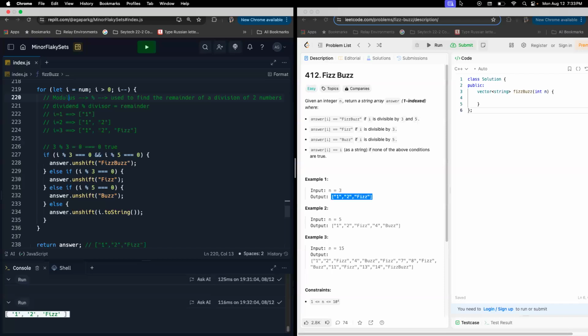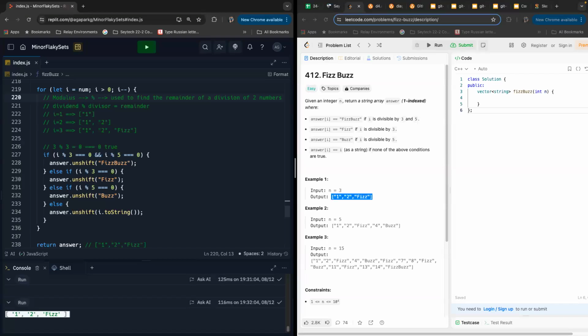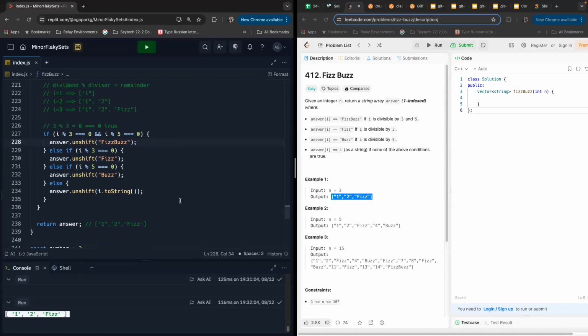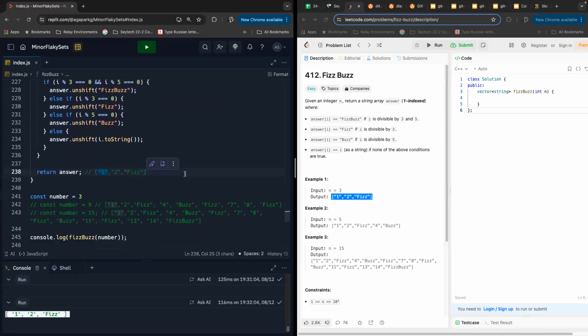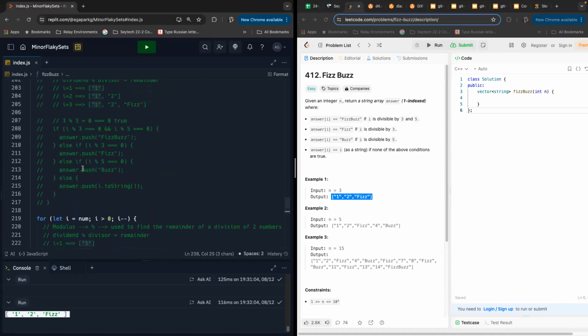So the purpose of unshift, it will start from smallest number, right? The purpose, no, the purpose of unshift is putting each variable to the front. Now, when we push, what it does is that it pushes at the end of the array.